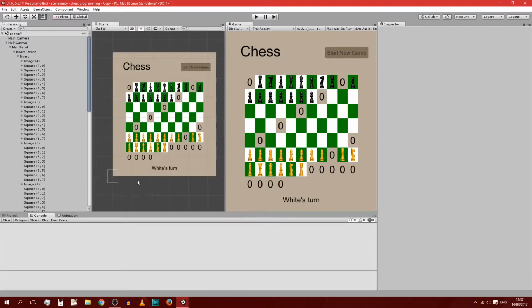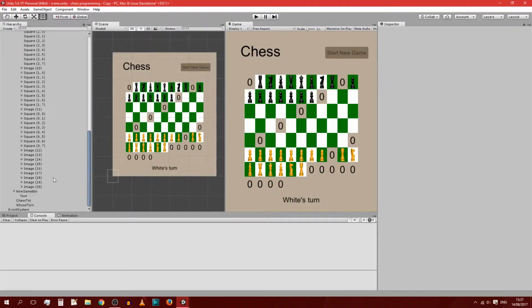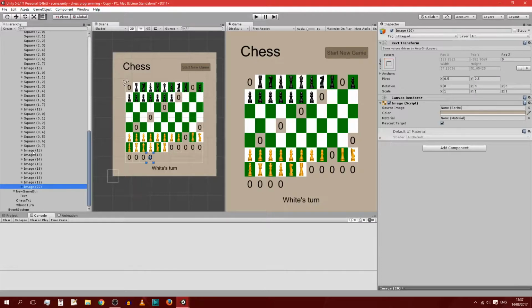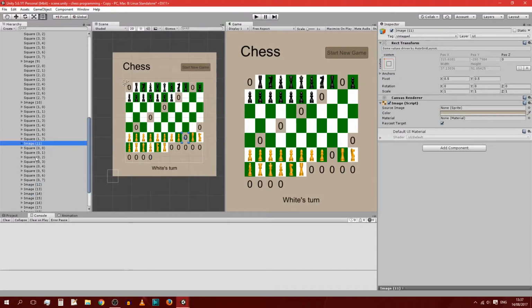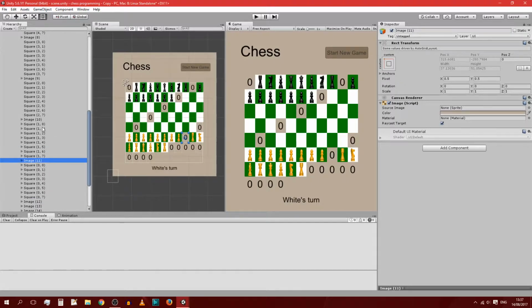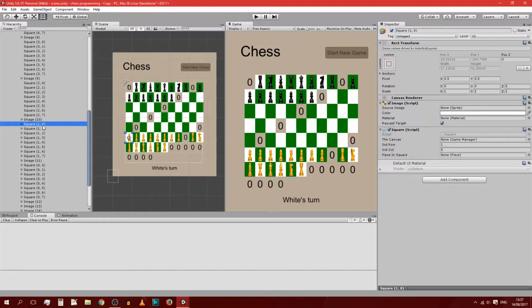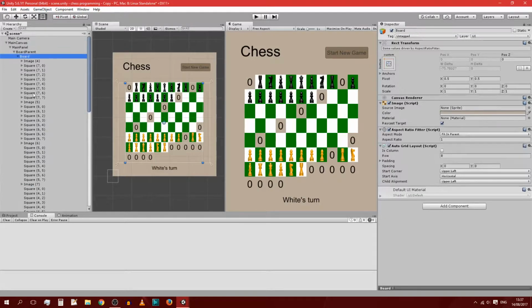So once you've got 17 images pasted in, 9 of which are at the bottom, as you can see over here, and then the other 8 are arranged, as I said, above the number zeros, so any number here and then 0. What you need to do is go into board, and now we've only said that our table is supposed to be 8 by 8.